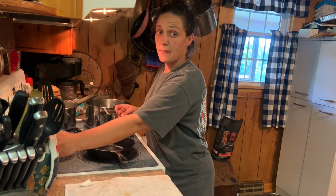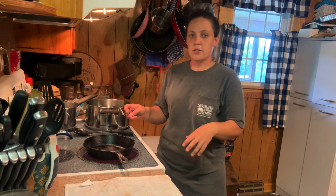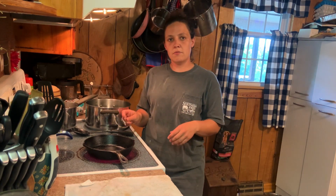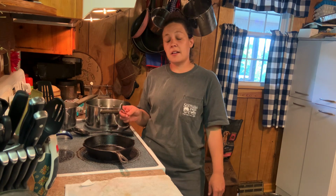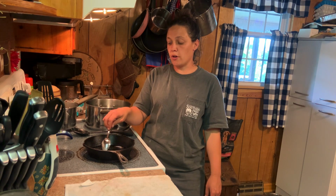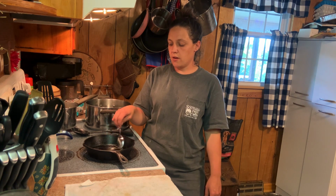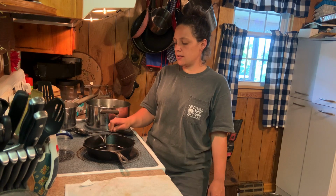Just a quick tip to make your bacon grease not go rancid and last a lot longer. Just use you a fine strainer when you're pouring that grease into whatever container you're using. And yeah, it'll last. The cleaner the grease is, the longer it'll last. So we're gonna get our pan good and greased up with that bacon grease.